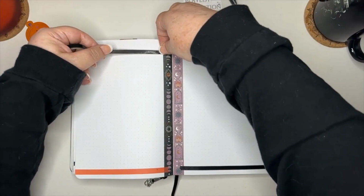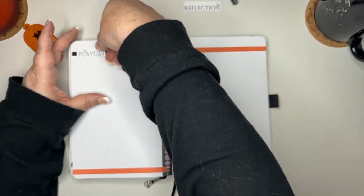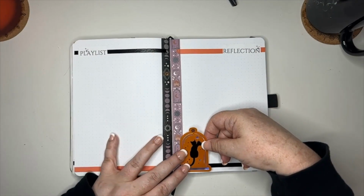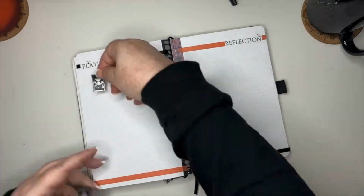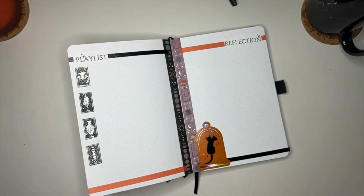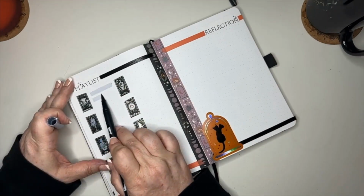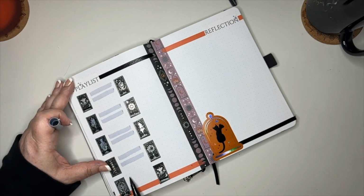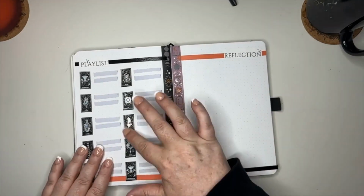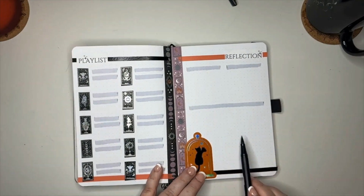I also have pre-printed headers for these pages, so we are going to pop them in at the top as well. And then I only have 1 sticker left from the Archer and Olive Halloween box from last year, this double-headed cat sticker. I'm just going to pop it down there in the corner. And then I have cut apart some of that tarot washi tape that we are going to use for the headers for his playlist. Now, one thing I have discovered with this particular washi tape is that it's not that sticky, and it's not old either, so it's not just wearing out. It's just not super sticky, so it does start to pop up a little bit on me.